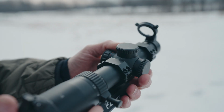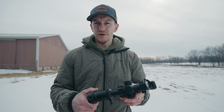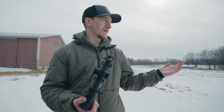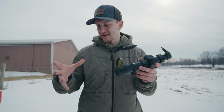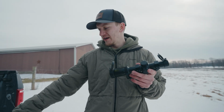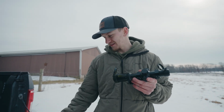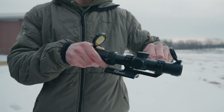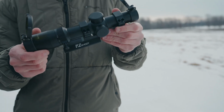I'm not trying to talk crap on this scope. As you saw, we just threw it on and shot 10 or 15 rounds, and it hit where we were aiming right out of the box. So you can't knock it too much. But we're trying to have a fair comparison here, and it's the same type of scope, same amount of money. And I would choose the Amazon scope hands down. I think that's a pretty good option for sure. This one, I think it's fine. I think it'll do the job. I just, for the money, don't think it's worth it compared to that one.